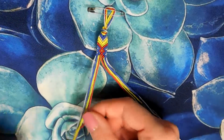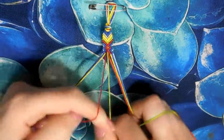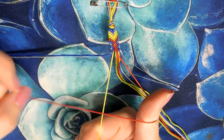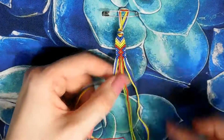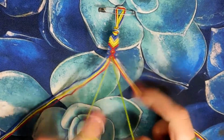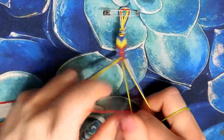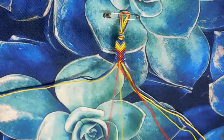And now I'm going to work on the other side. So on this side we're working right to left, so I want to do a backwards knot. Just like that. And then around this yellow, because my blue is right next to it here, I want to do a backwards forwards knot because we don't want to knot around that blue next time around. Now I'm going to knot the green strings together to create the center of our diamond. Just like that, and close out the diamond with the red. So on the right hand side you're doing backwards knots, or a backwards knot, and on the left hand side you're doing a forwards knot.